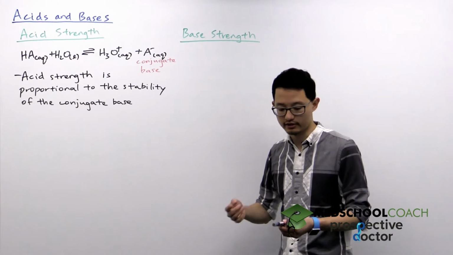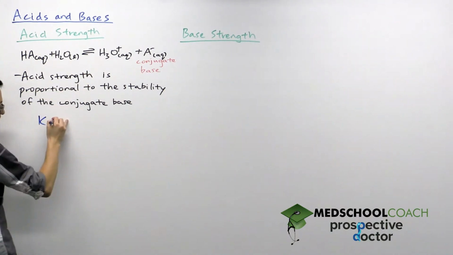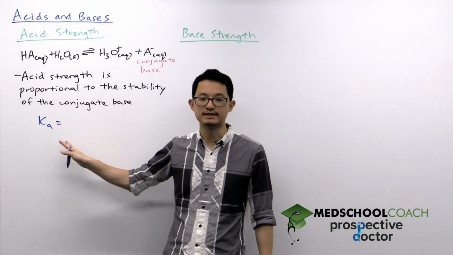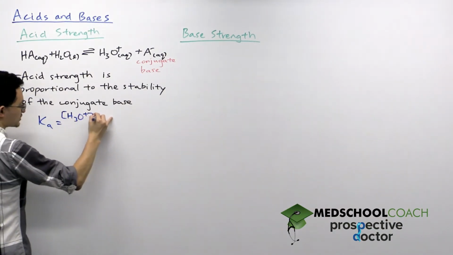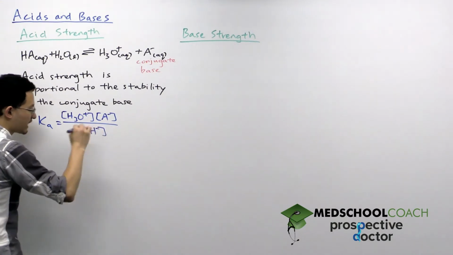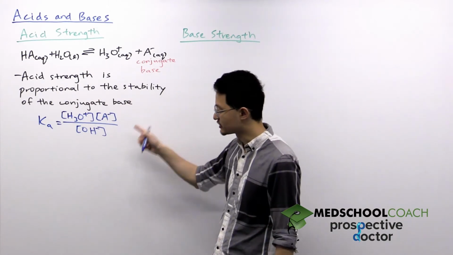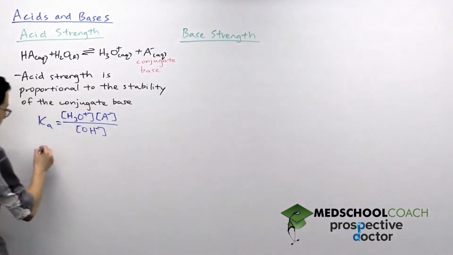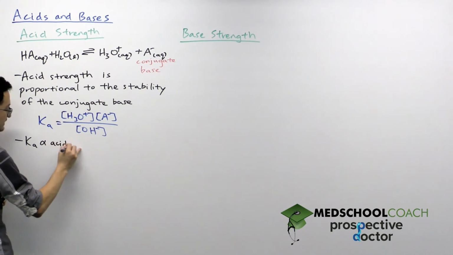Okay. Now the next thing we can talk about is the strength of an acid can be quantified. And the way you quantify the strength of an acid is by looking at the equilibrium constant for this dissociation. And here, since we're looking at specifically the dissociation of an acid, we call this the acid dissociation constant, Ka. But just as before, this is simply the equilibrium constant expression for this reaction. So we've got products over reactants. And again, we're leaving out water because our equilibrium constant expression excludes solids and liquids. So this is our expression for Ka. And as I said, Ka is a measure of acid strength. And specifically, we can say that Ka is directly proportional to acid strength.